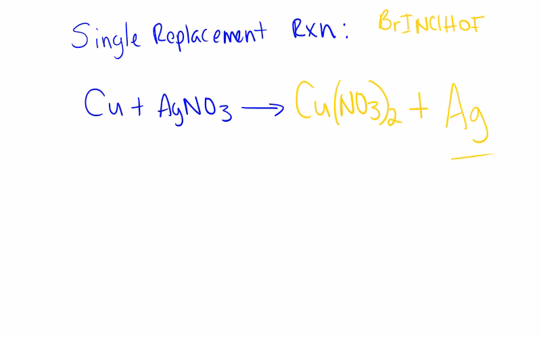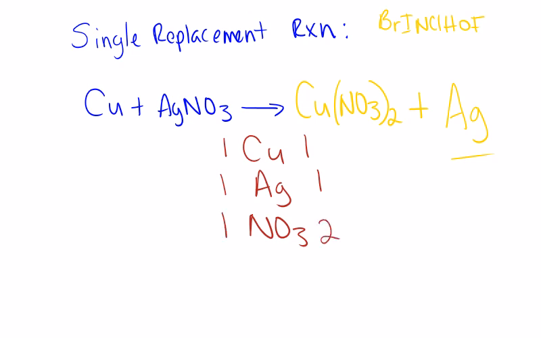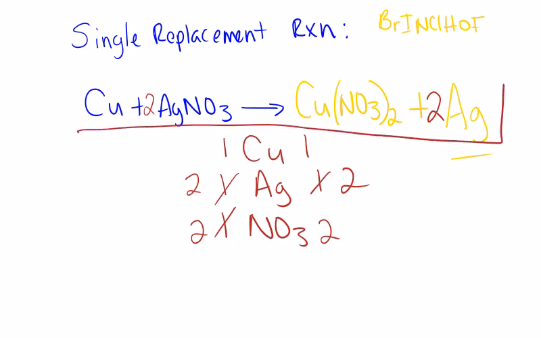We also use the silver in our formula, so we write that over here plus silver. You have to ask yourself: is it all right for silver to be written this way? It is not part of BRINCL HOF — it's not a diatomic, so it's perfectly fine. For our last step, make sure every equation is balanced. We notice there's one copper on each side, one silver on each side, one nitrate here and two on this side. So I place a 2 in front of silver nitrate, changing both to two, which forces a 2 in front of silver. There is the complete final answer for this single replacement reaction.